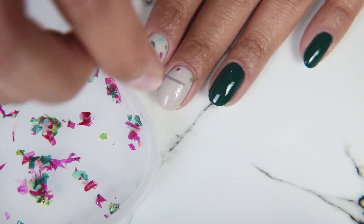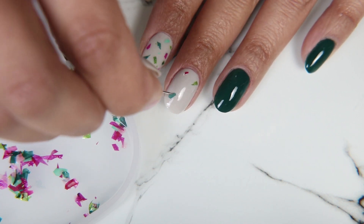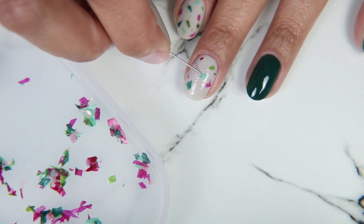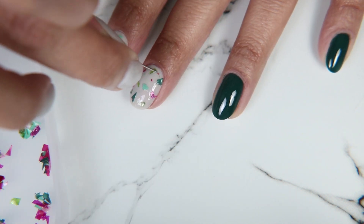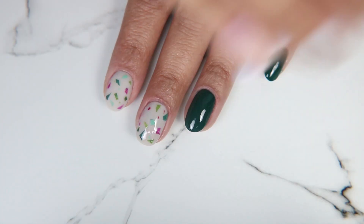Now I'm picking up the little tiny pieces of gel polish that we cut up before. I'm using a pin — I'm kind of just stabbing it and it's sticky from the base polish as well, which makes it easier to pick up these little shards. I'm just trying to spread out the colors in a sporadic way that doesn't look like all the colors are clustering on one side. It takes a bit of doing, but I got it the way I wanted.